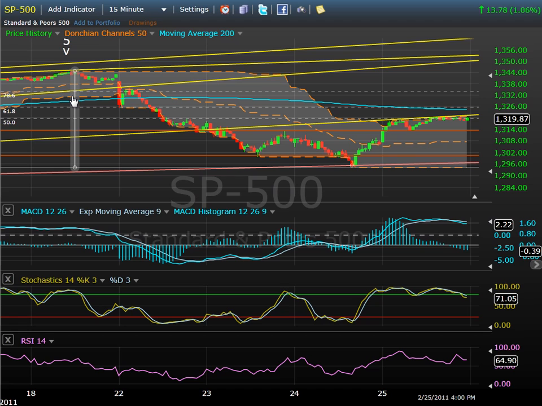Now let's go ahead and look at the 15-minute time frame of the S&P 500. On Friday, February 18, 2011, it looks like under our best Elliott wave count interpretation, we may have put in the top tick in an ABC correction from the March 2009 lows.